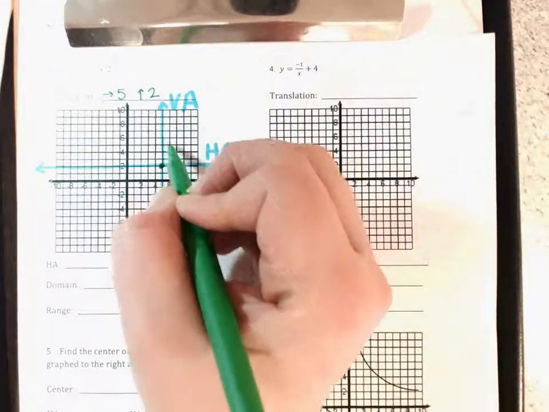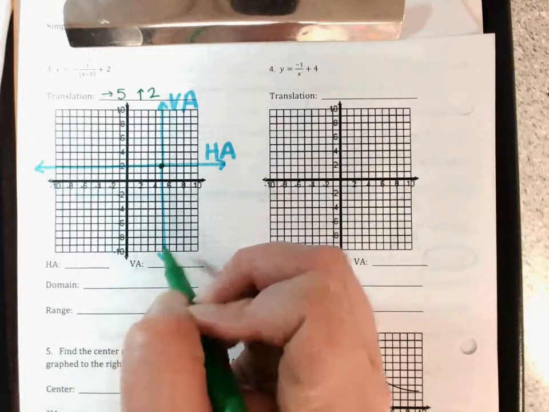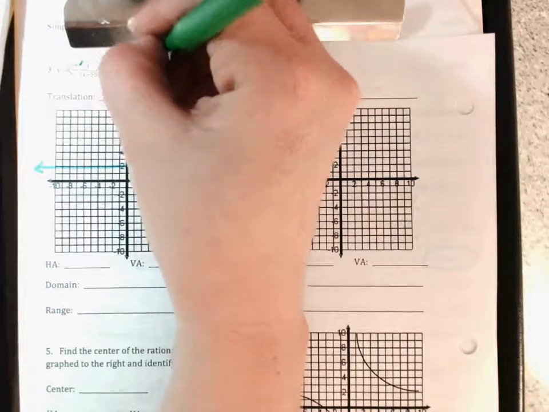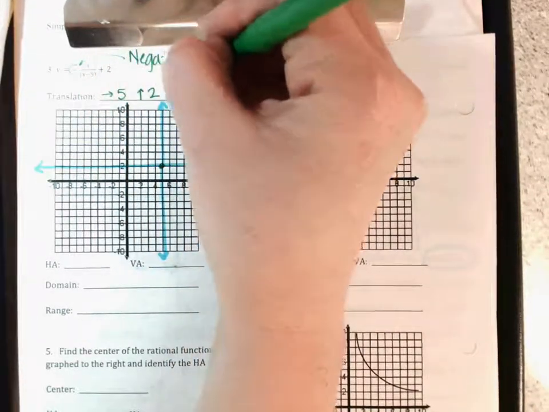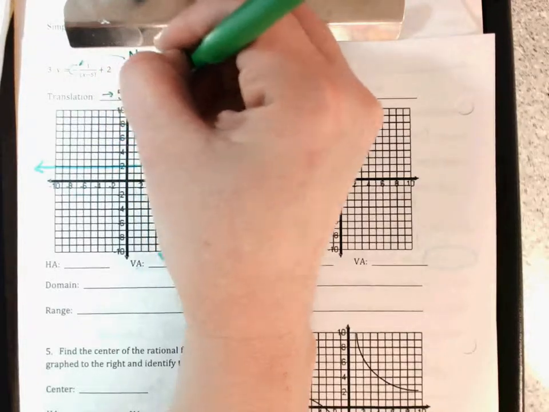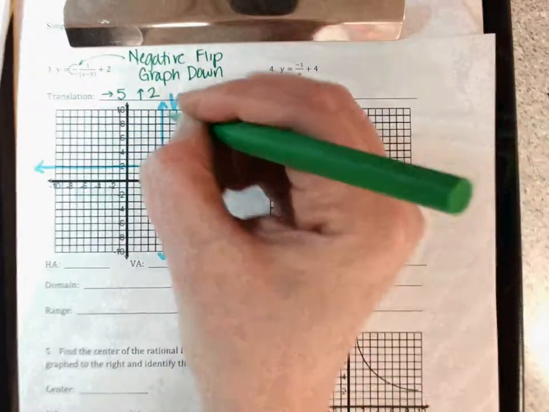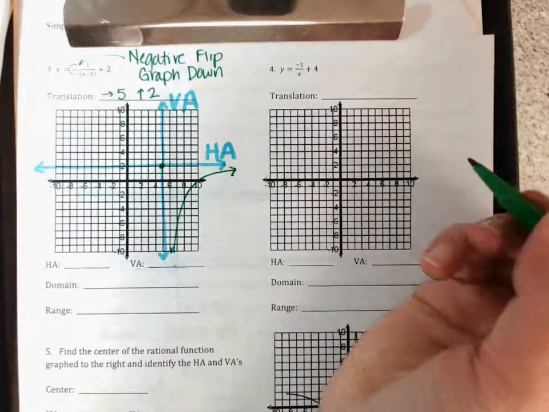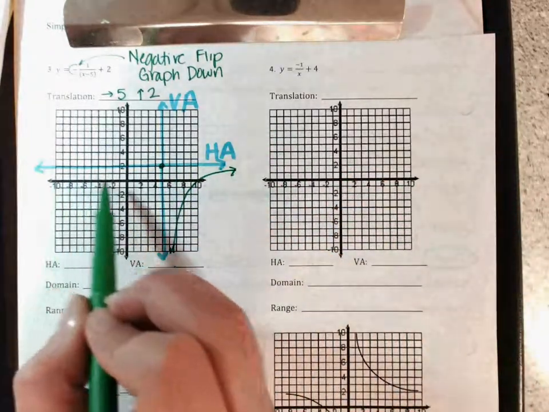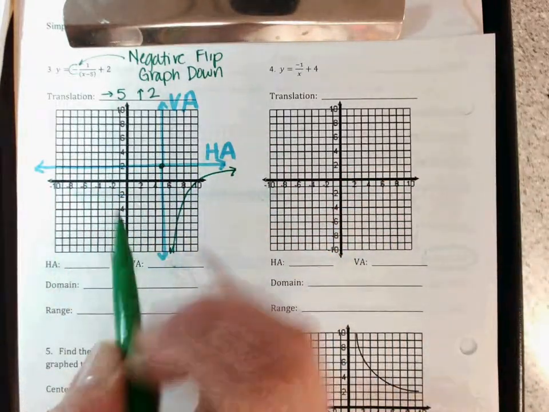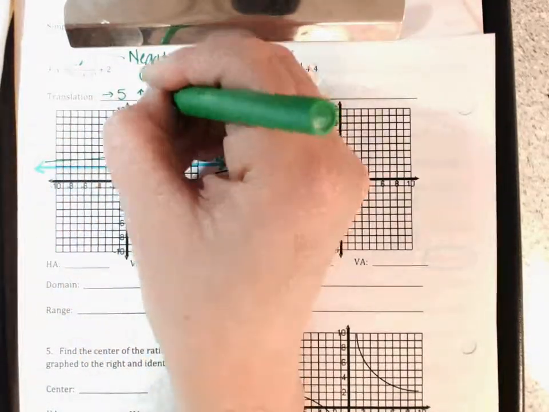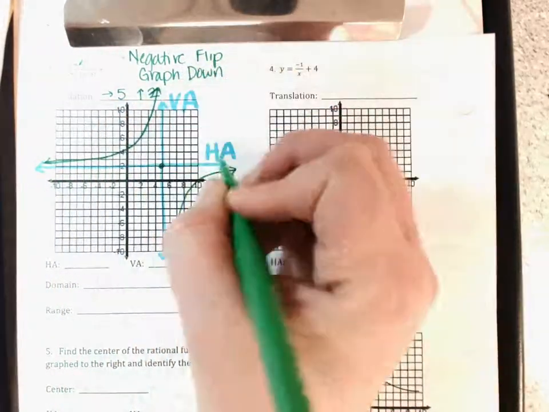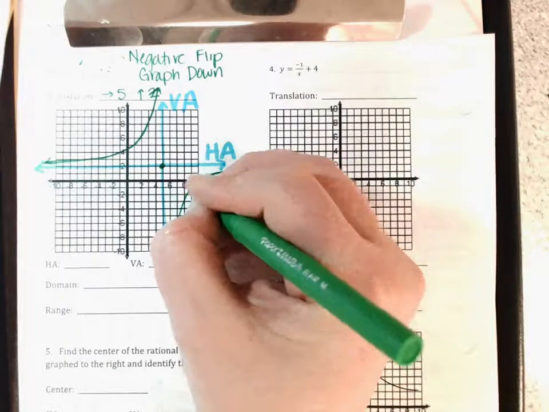Normally, my graph would be here and here, just like we drew the other ones. But hopefully you notice that on this one, because you have a negative in the front, the negative is going to flip the graph down. So instead of my graph being up here, I'm going to graph it down here. Okay? Now, on this side, my graph would have been down here, but it actually flips my graph up. And the reason why that is that if I'm flipping something that started on the bottom, it's going to end up on the top. Remember, that's how reflections work.